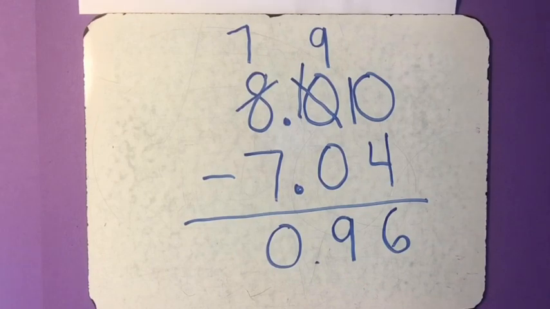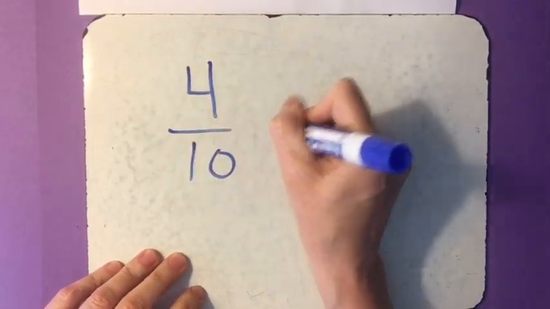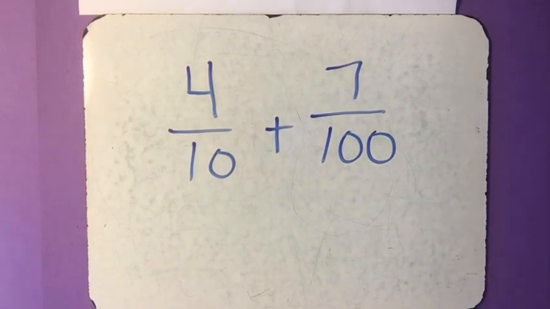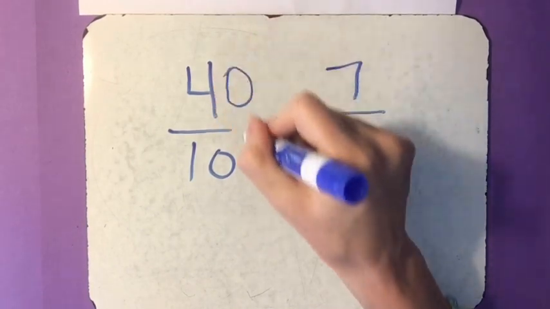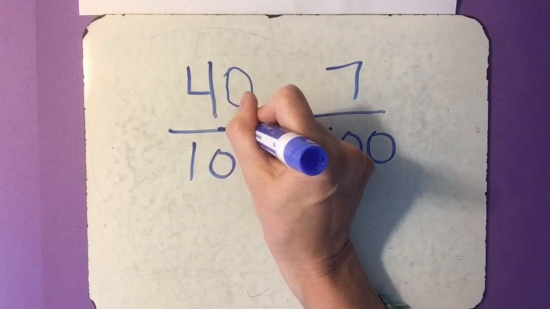Okay, so what you're going to be doing today for your independent work is a math worksheet that asks you to add up things like 4 tenths and 7 hundredths. And that math worksheet is called a sprint. And a sprint means when you're running really fast. So what I want you to think about today as you do these problems is going fast. If you know that 4 dimes is worth 40 cents, to convert, all you need to do is that, and then you have a really quick, easy math problem. So remember that. We've practiced that a lot.